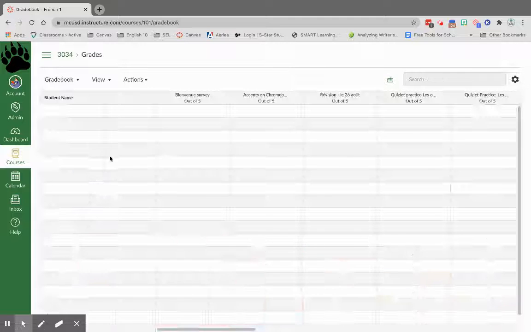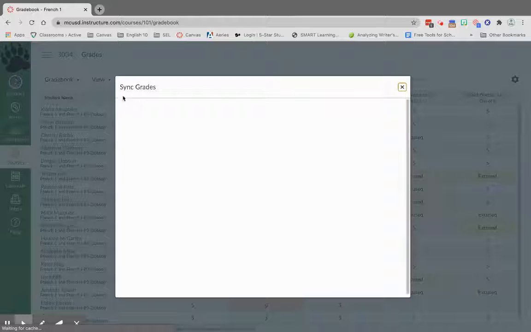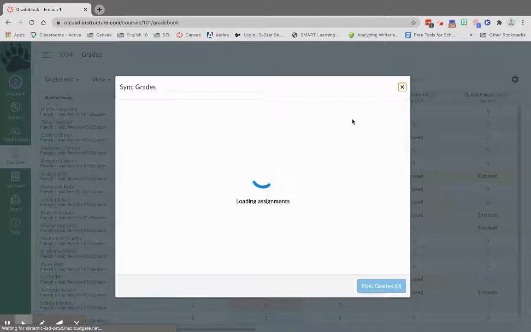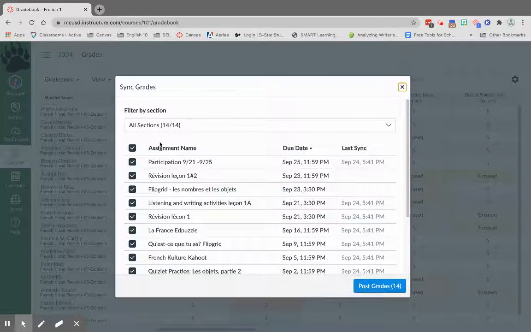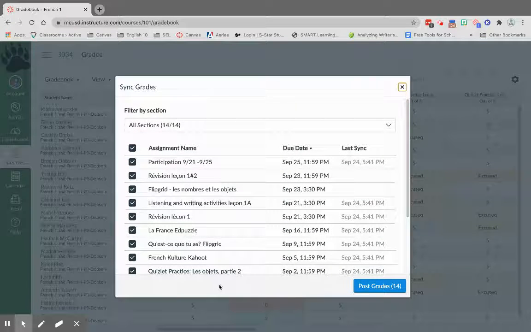Once you are on the grades page, for each subsequent sync, you are going to go to Actions, Sync to SIS. And here you will notice your ability to select assignments that you have created, as well as post grades for those assignments.